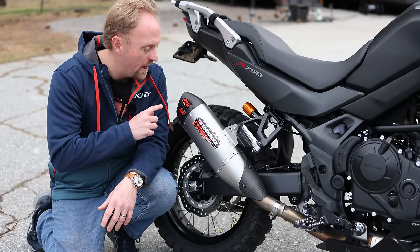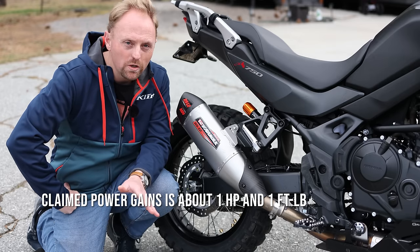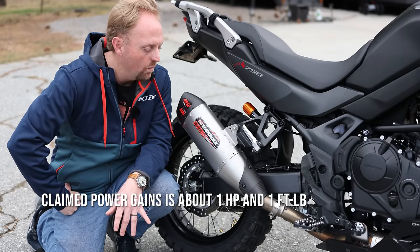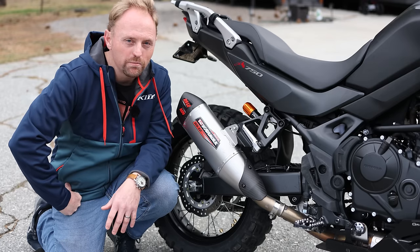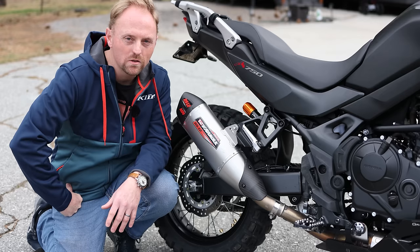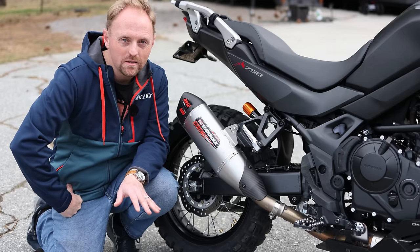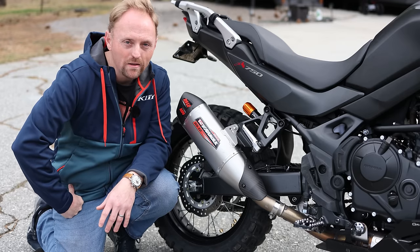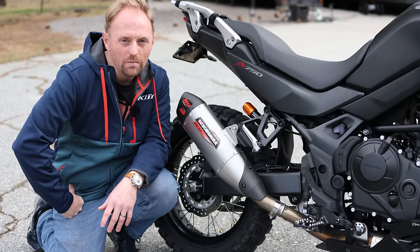You can tune the sound — they do have a quiet insert for it. Yoshimura makes really nice exhaust systems and has for a long time. Whether or not it's going to be worth it for you to do this on your bike is completely up to you. But I can definitely vouch and say this is a nice exhaust system. Thank you very much Yoshimura for letting me test this out and using my bike as the test mule. It's really nice to be riding around with a Transalp that sounds this good.